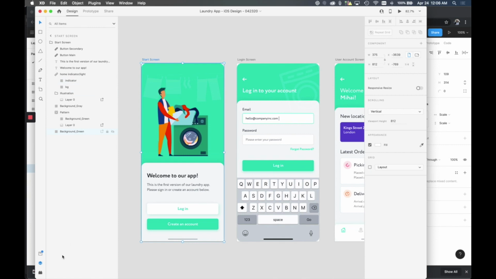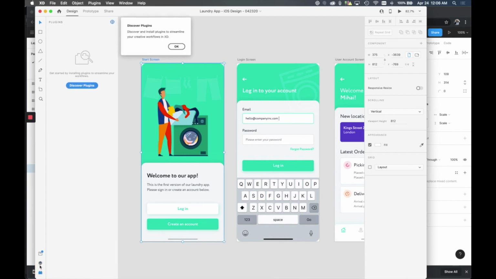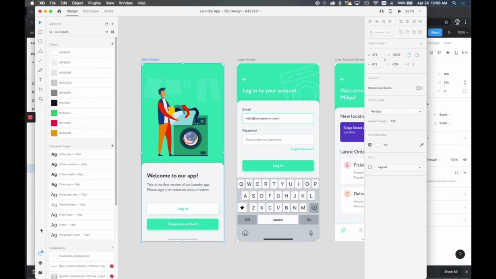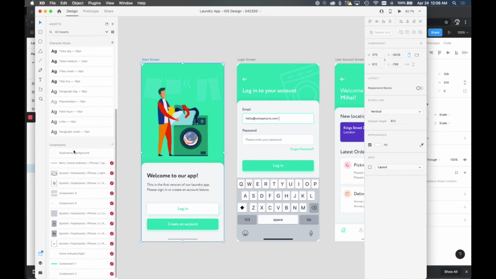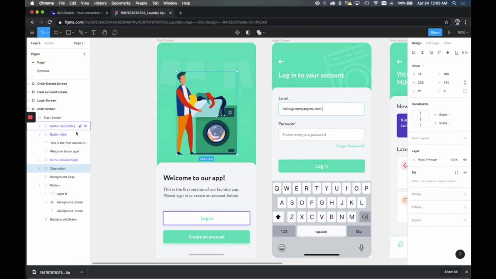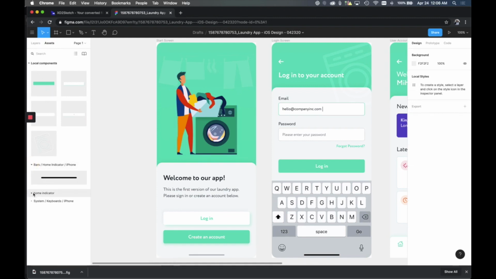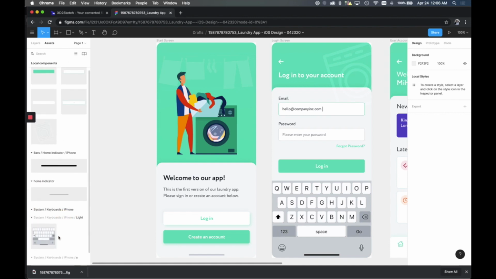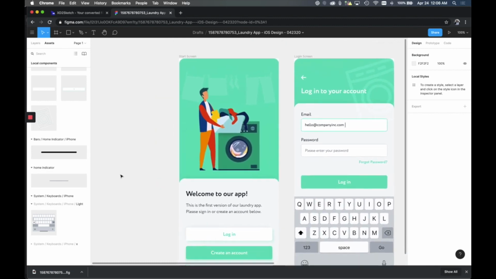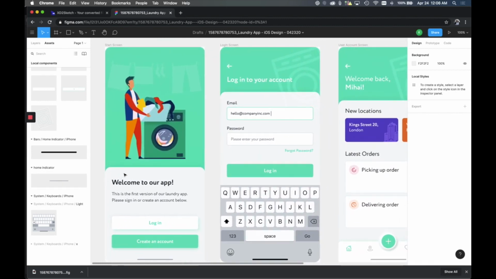An interesting thing that we can now maybe look at as well is here in the components section, you will find all the components that you had in your XD file, and those are exactly the same as if you would take a look here at the Figma equivalent of it. So yeah, and that's pretty much how easy it is to convert the files with our tool from Adobe XD to Figma. And now you could just continue your work here, and that's about it.